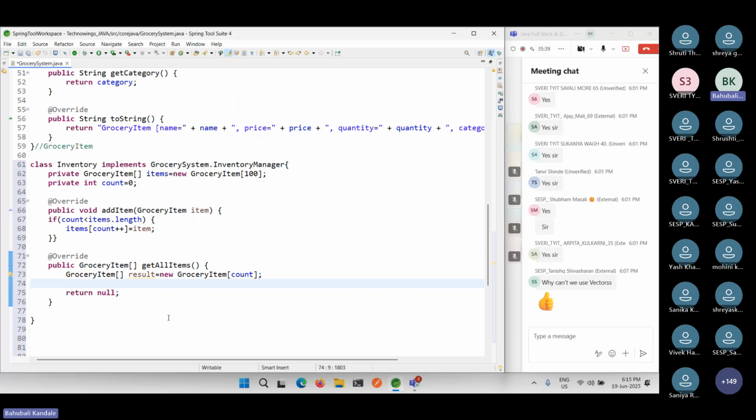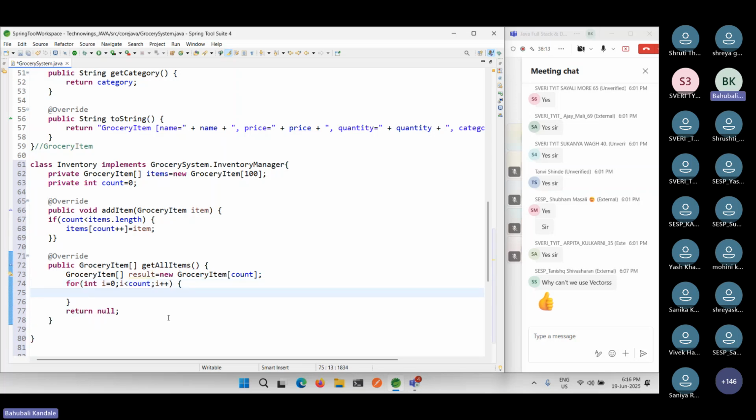The array was created. After that, I want to copy one array to another array. For that reason, I use a for loop. The iterating variable is i, i is less than count, and after that I increment i.